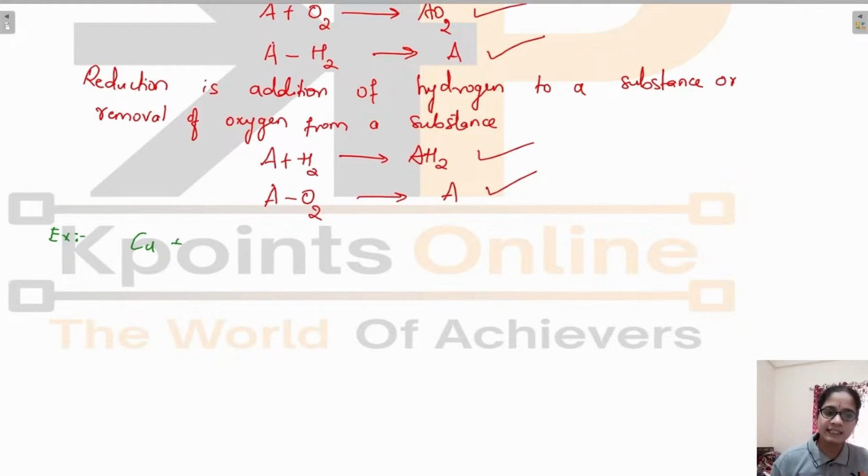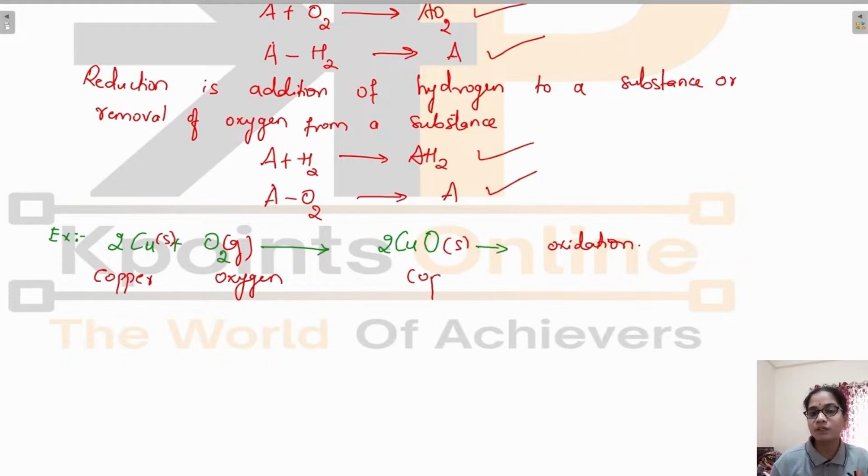When copper is heated in the presence of air, that is, it reacts with oxygen to form copper oxide. Okay, this is an oxidation reaction because copper has gained oxygen here. It has reacted with oxygen to form copper oxide. As there is gain of oxygen, we call it an oxidation reaction. Yes, it is oxidation. The brown color of copper is changed into a black solid of copper oxide. This is copper changed into copper oxide. Yes, this is oxidation. It changes into black colored copper oxide.